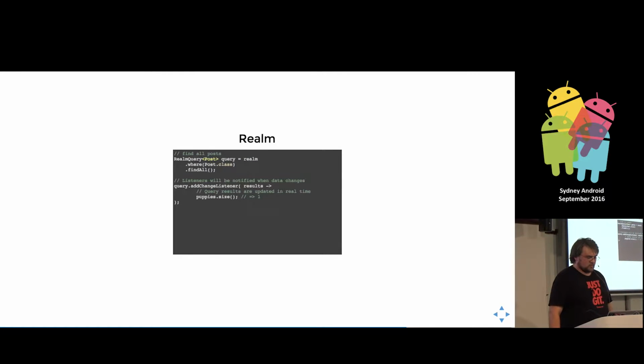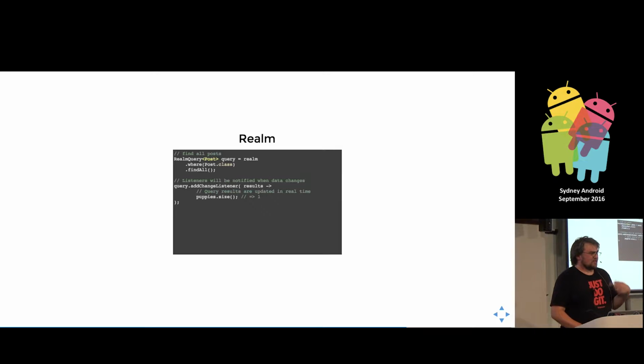Whereas with Realm, we can just attach a change listener to our queries, and when new things come back, it will just tell us when there are new collections of puppies, because these posts are about puppies apparently. And that's it. We don't have to do anything in terms of dealing with the change notifications.